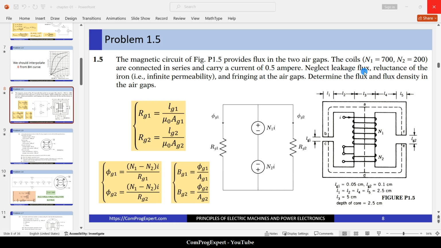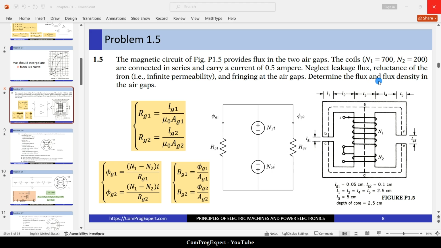Neglect leakage flux, reluctance of the iron, and fringing at the air gaps. When we neglect reluctance of the iron, it means its permeability is infinite. So we have three important assumptions. Determine the flux and the flux density in the air gaps.